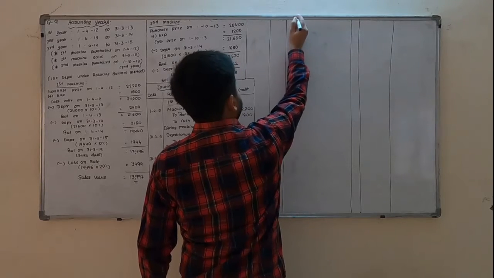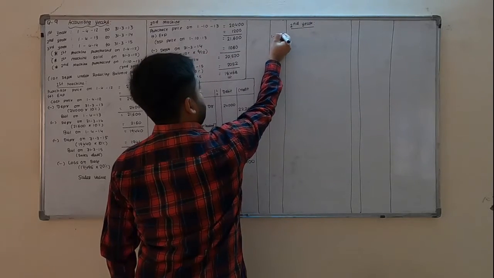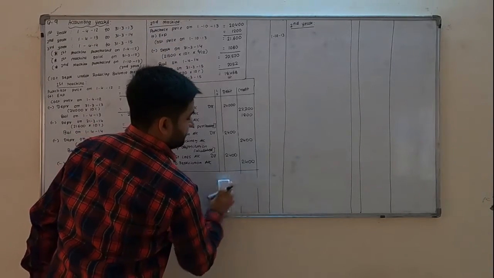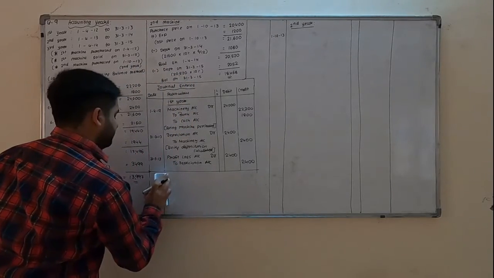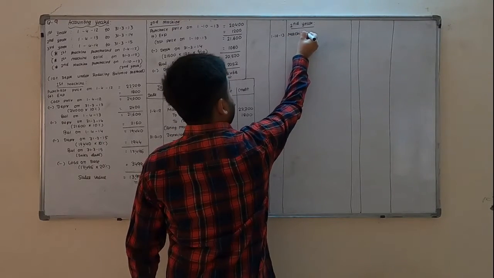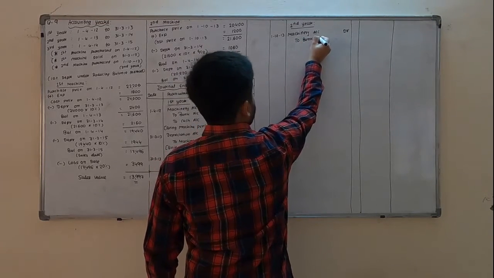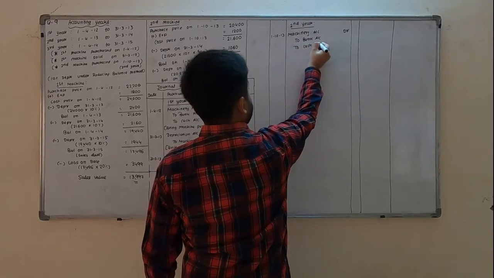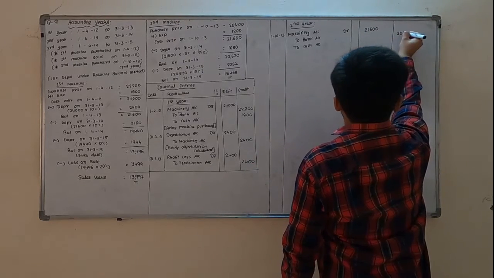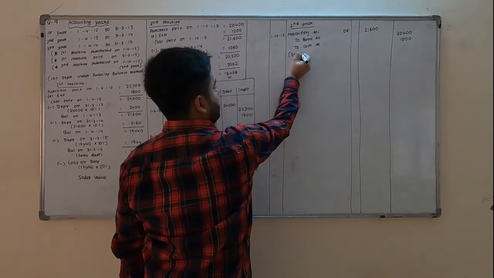Now for second year, I am writing here. So now we need the heading second year. Now for second year on 1/10/13, first the second machine is being purchased. Okay, directly depreciation is not there. Second machine is purchased on 1/10/13 in the second year. So again, machinery account debit to bank account its purchase price and to cash account its expenses. Total amount is 21,600, where 20,400 is for its purchase price, 1,200 is for its expenses, again being machine purchased.